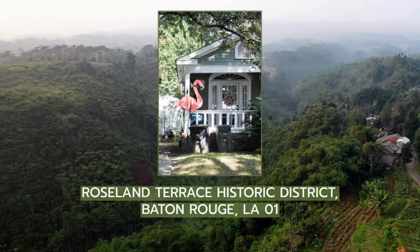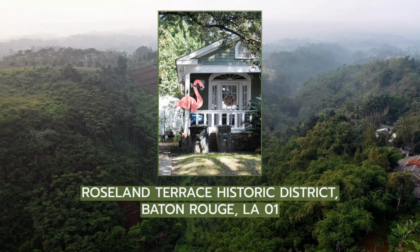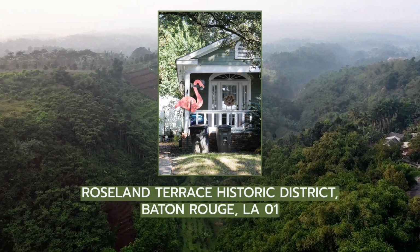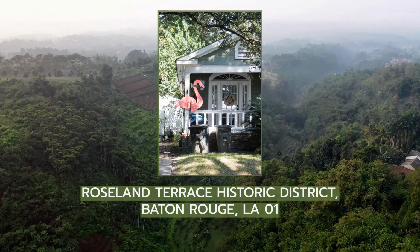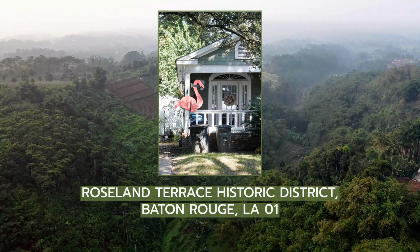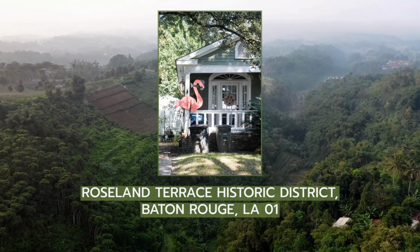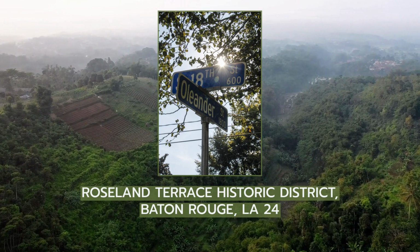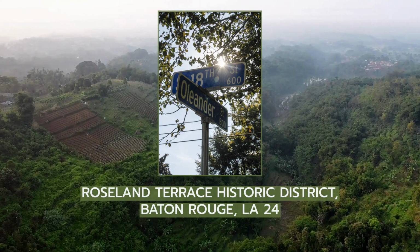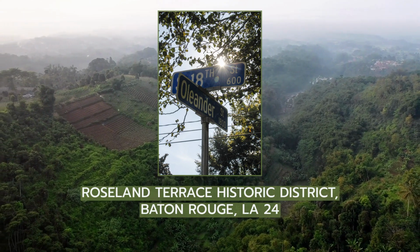Building in Roseland Terrace underwent a boom between about 1917 and 1930. During this period, large numbers of bungalows were constructed. The basic bungalow is a raised, pitched roof frame structure, 2 rooms wide and 3 rooms deep. The plan is hall-less and has wide openings between the public rooms. In all but a few cases there is some sort of front porch. Some have half porches and some have full porches.